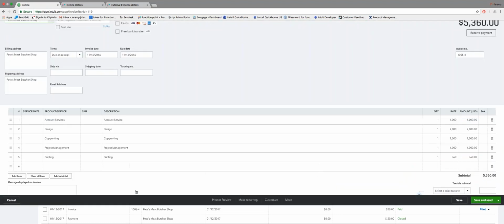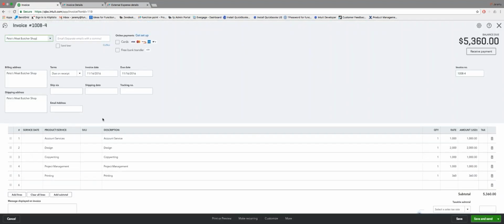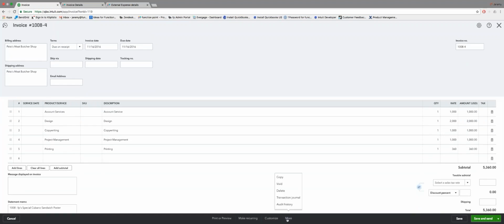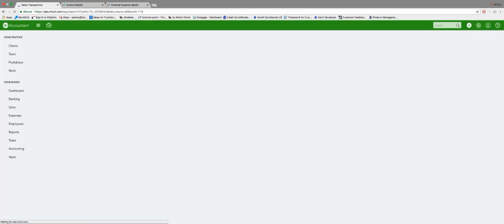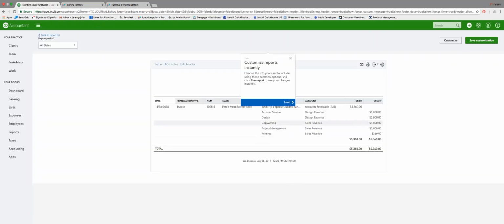So you'll see the invoice here that we just brought in. You've got the printing. And if you actually take a look here, if you go to your more options and you look at your transaction journal, you'll see right now that the current transactions printing are going against sales revenue. When you create the expense, it's attached to the job 1008, and then you bring that expense into QuickBooks. You'll see that the expense will have a cost of goods sold of $360, and that will go against your accounts payable. And then you'll see that there is a reference to 1008 as that job, and you'll notice that that cancels out the right side of the transaction.